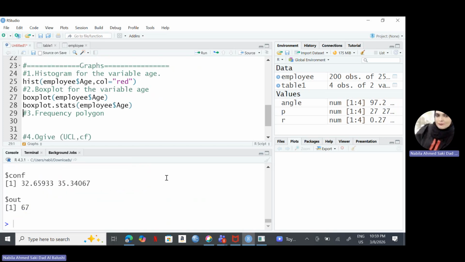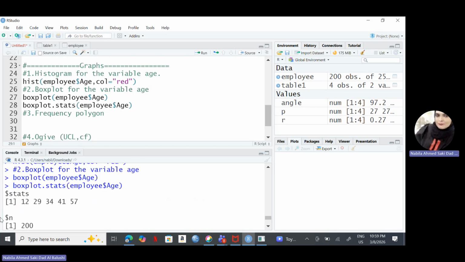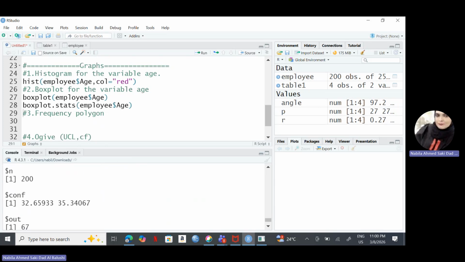So from this output, first of all, stats gives you the 5-number summary: minimum, Q1, Q2 median, Q3, 41, and maximum 57. N tells you that you have 200 observations. Conf means the interval. All your data are fitting within this interval except 67. So 67 is out, meaning it's an outlier. We have only one outlier in this data.